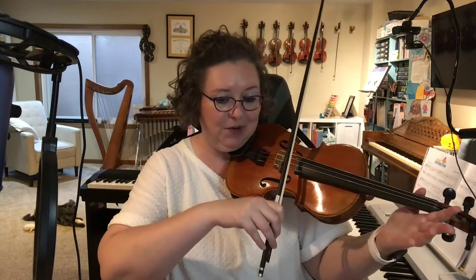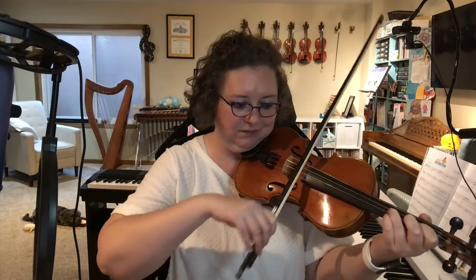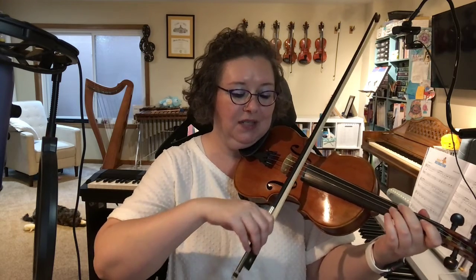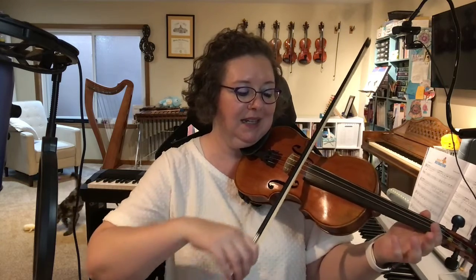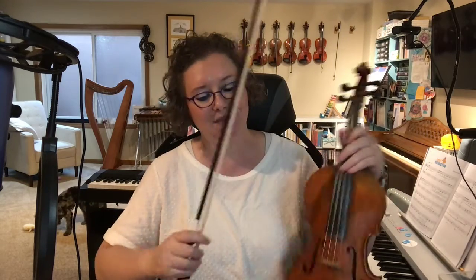Here's the third part of number 9. Those notes are D, 2, open A, 3, open A, 2. D, 3, 1 on A, 3, 1, 3, D. And that is the challenge of the page.